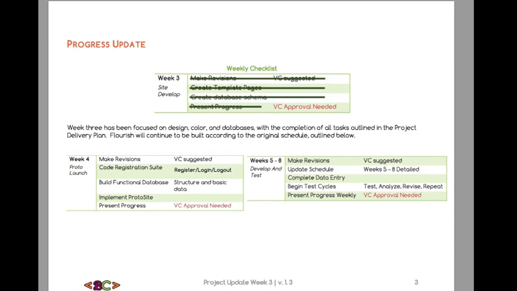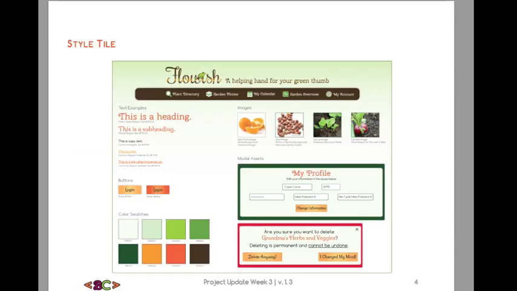That coding is going to begin in week 5, and by week 8, you'll have an actual website we can begin testing in the month ahead. The site has a very memorable brand, and that's still as simple and easy as Flourish will be to use. To keep the user experience as seamless and pain-free as possible, we've added some more assets to the ones we've shown in last week's update.